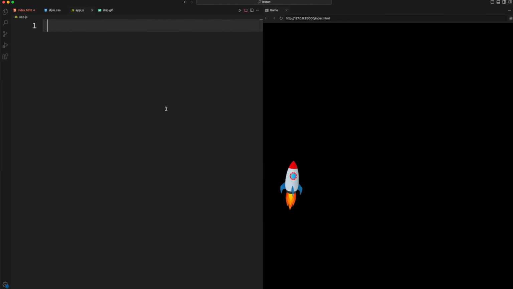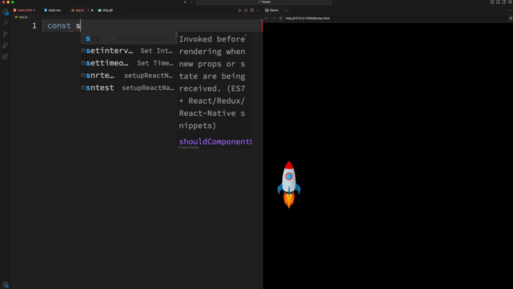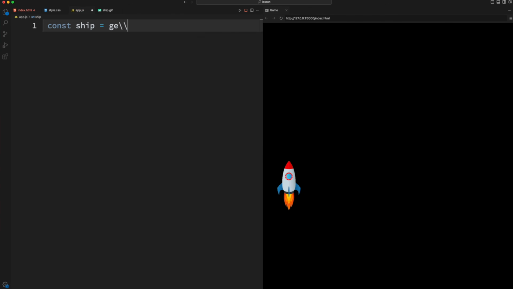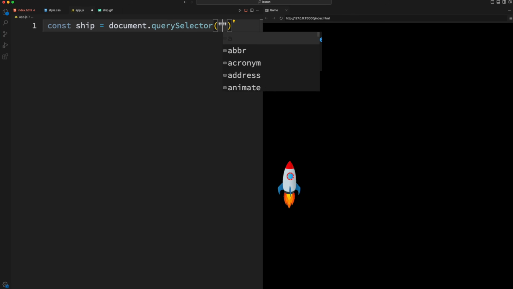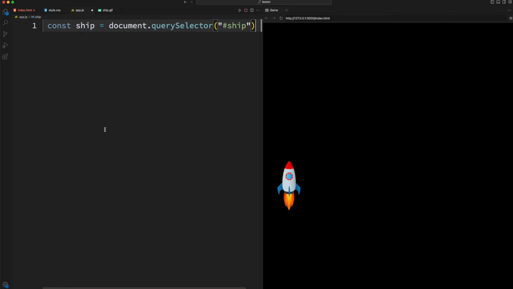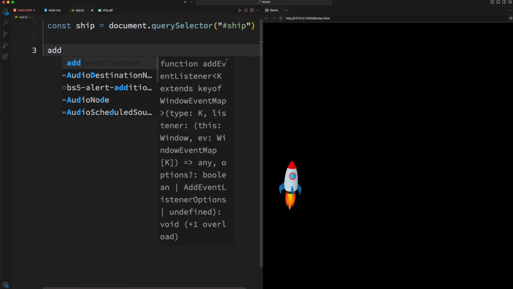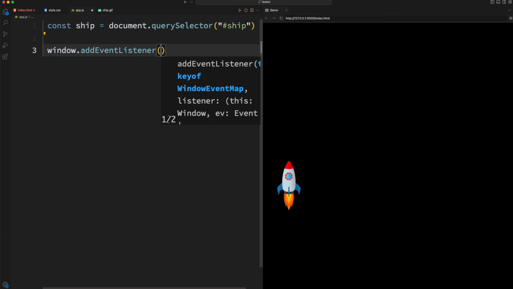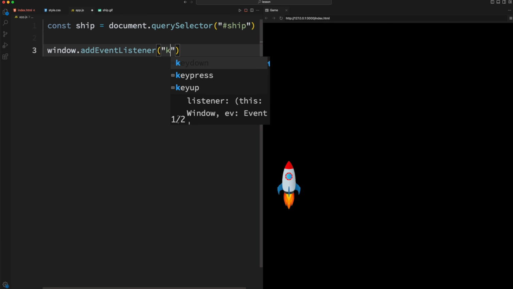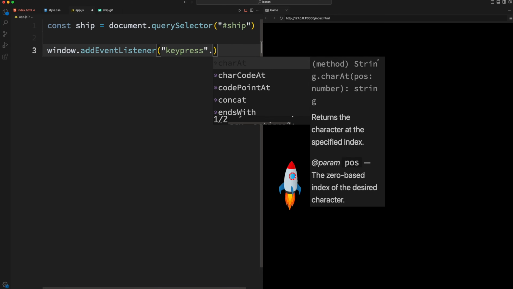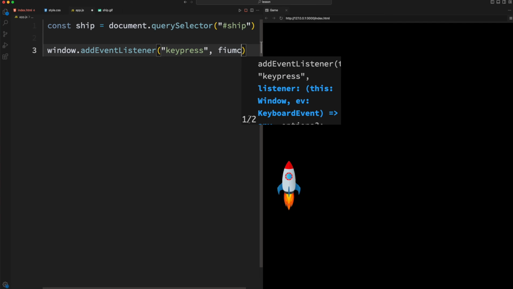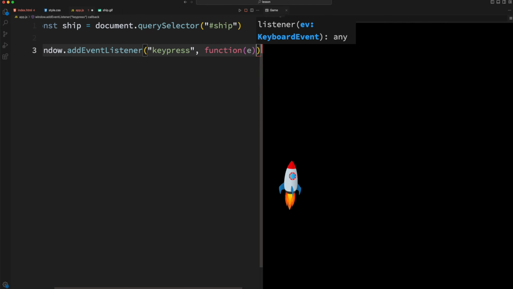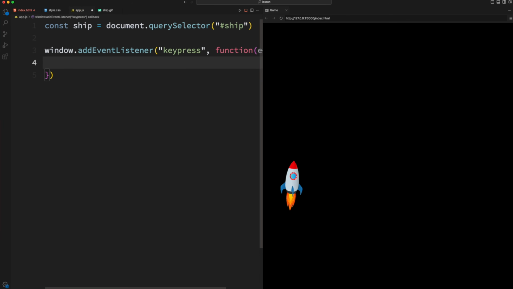So first of all, we need to get the object in our hand, which is the ship. So we have it, but that's not the concern. Let's add window events so that we can move left and right, and space to do the actions we want to do. So we want to focus on key press. When the key is pressed, it should go ahead and run this function, our e for events, so that we can monitor the key pressed.